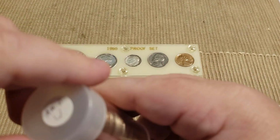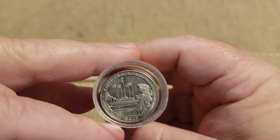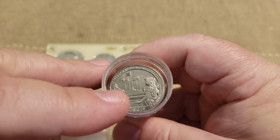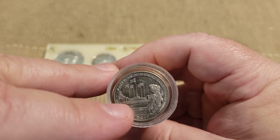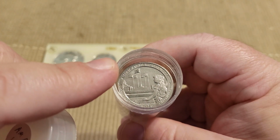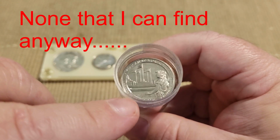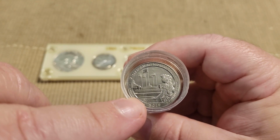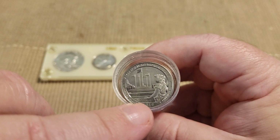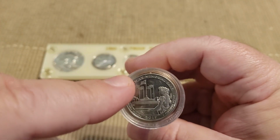But going back to the point, American Memorial Park W, West Point quarters, these don't have any photo grade pictures. So in wanting to do the American Memorial Park quarters or any more modern national park quarter, state quarter, things like that, where there isn't really photo grade available, you kind of have to really know the design of the coin and what you're looking for as far as strike quality, and where those details that should be there might be missing on a poor quality strike or a strike that's been done with an older die state.